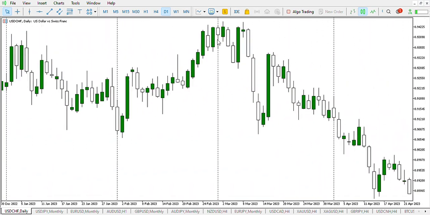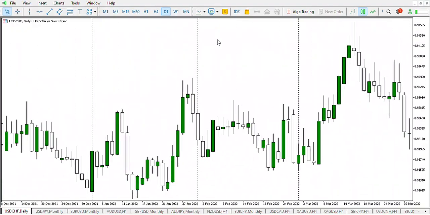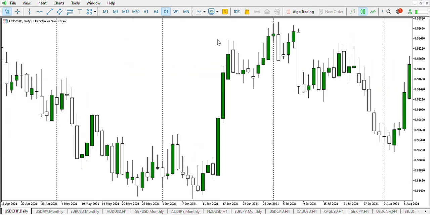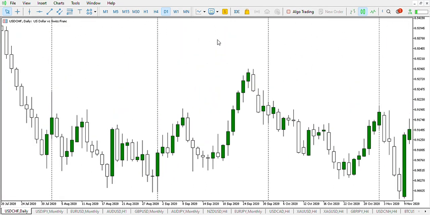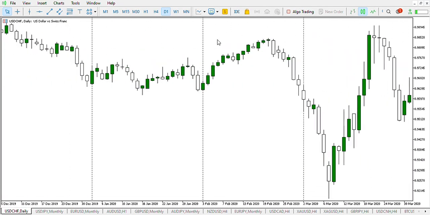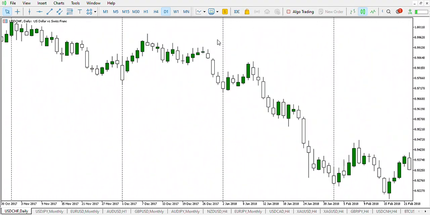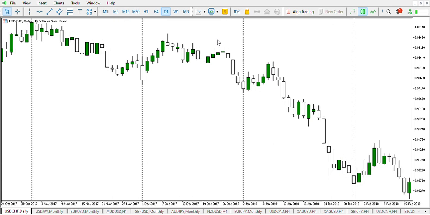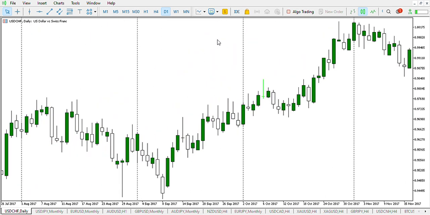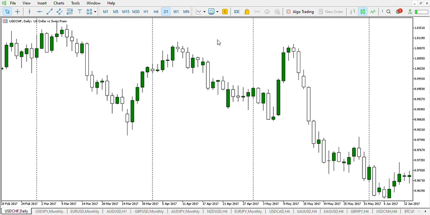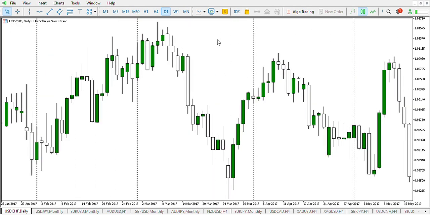So how do you identify zones that have the highest risk to reward? How do you identify zones that offer the best opportunities and the zones with the best probabilities? So here we are going to learn how to identify these zones for the month. We are going to identify how to look out for these zones and set ourselves up for winning.